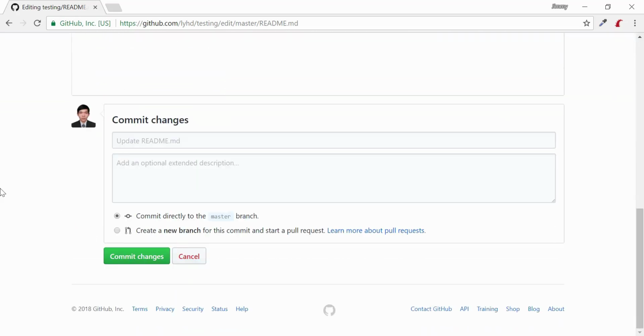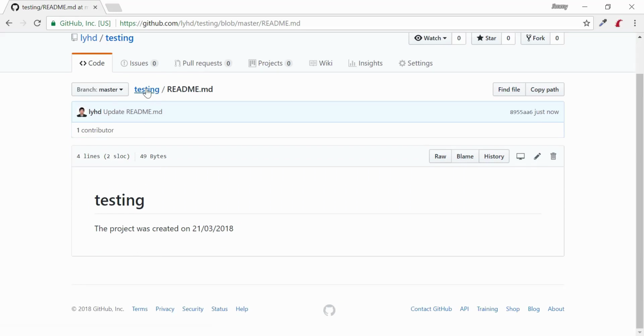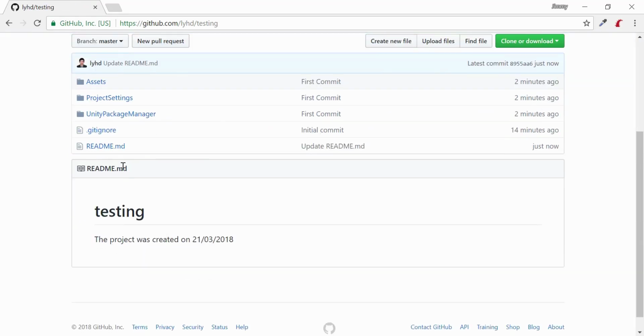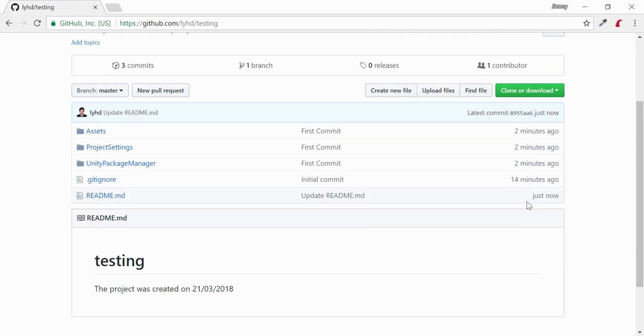And then just use the default one, we say update readme file. Okay, so you can now click on commit changes, and the file will be updated with this comment, and the time you just changed.